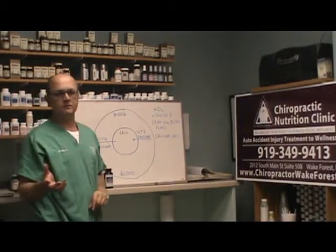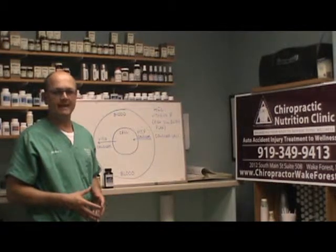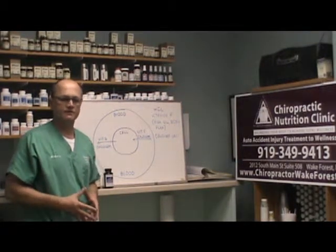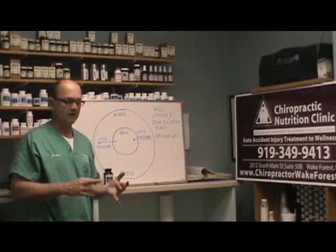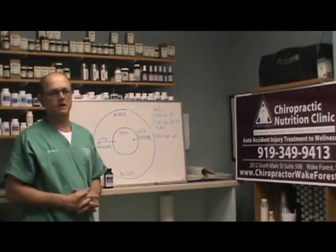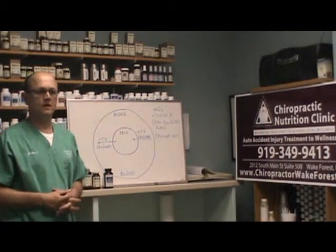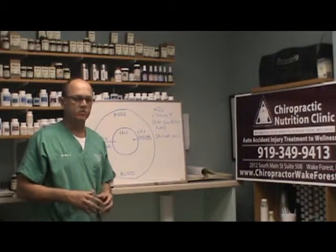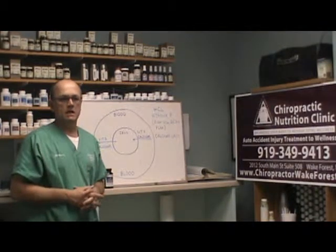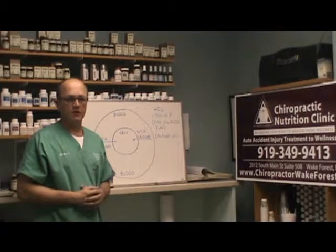Some symptoms and conditions with calcium metabolism problems include people who wake up in the morning with stiff and achy muscles — that's a definite need for calcium. Hives is another one, in both children and adults — clearly a need for hydrochloric acid, vitamin F, and calcium. Herpes is another significant condition, both type 1 and type 2 — this is a need for calcium. A herpes breakout, whether genital or a cold sore on your face, is the body telling you that you need calcium. As long as your calcium is at proper levels, you're not going to have that breakout.